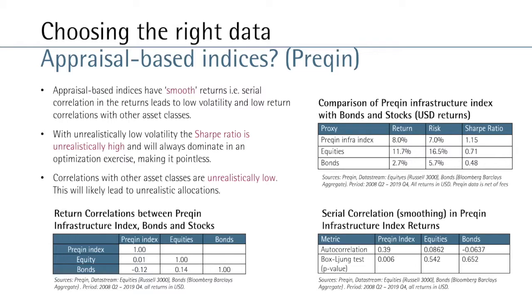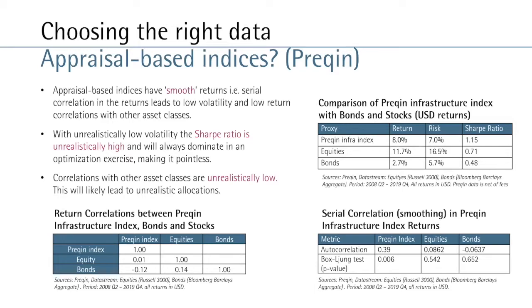So here we're looking at quarterly returns, which is what makes the volatility of the returns meaningful. Now, in this table, you see that the statistical test of the return autocorrelation is not significant for bonds or stocks. The p-value is very high. So it means that there is no autocorrelation in the bonds or stock returns that we're looking at here. But it is significant with a very high degree of statistical significance for the Preqin data. So there's some serious serial correlation, autocorrelation in these returns.